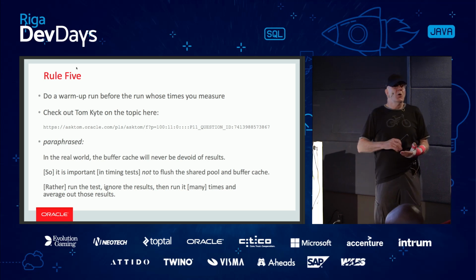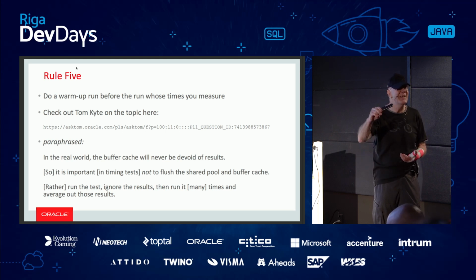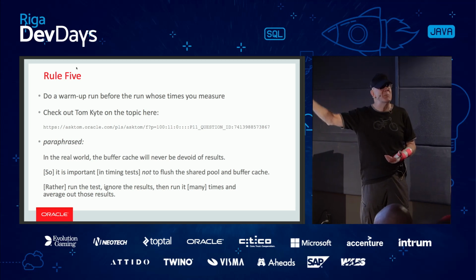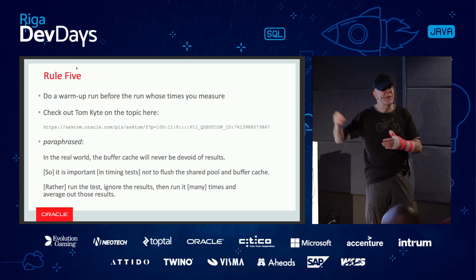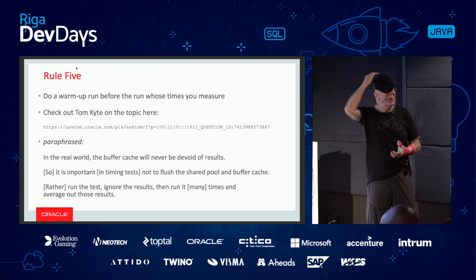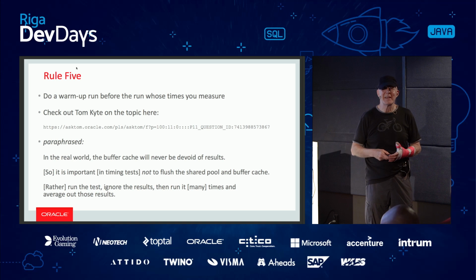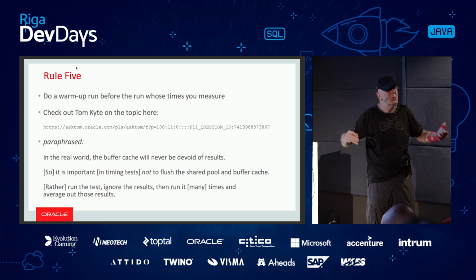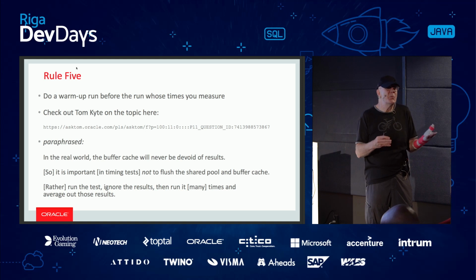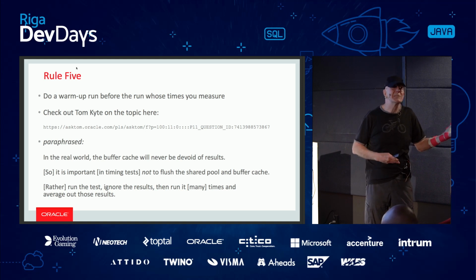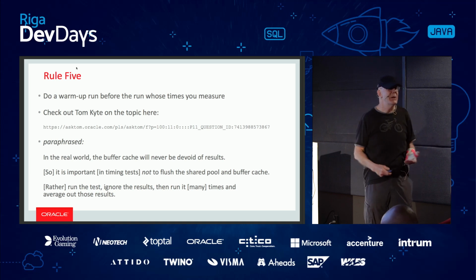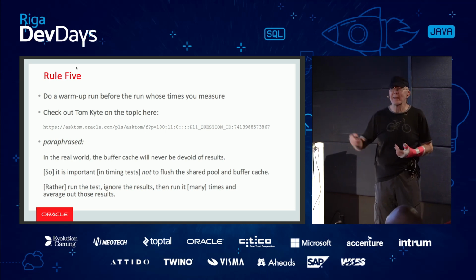So that means, in a theoretically ideal case, you would reboot the computer, start up Oracle again, then run your experiment in this scripted fashion once, and then start to time things. Often you can reason that you don't need to reboot the whole computer. You can reason that you don't need to restart the instance. You can reason that you don't need to flush the shared pool. But you have to think about that kind of thing. Ideally, you couldn't go wrong if you did that, as long as you did the warm-up as well. It would be just a bit more effort than perhaps you'd feel like doing.